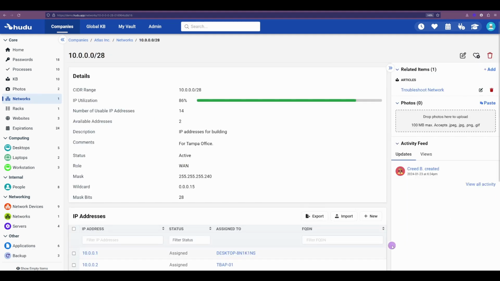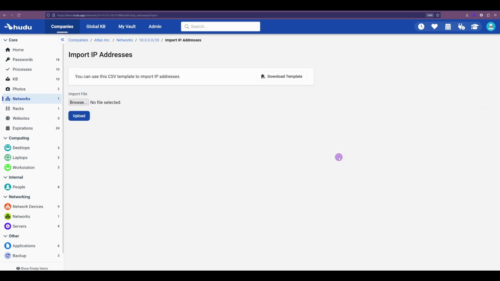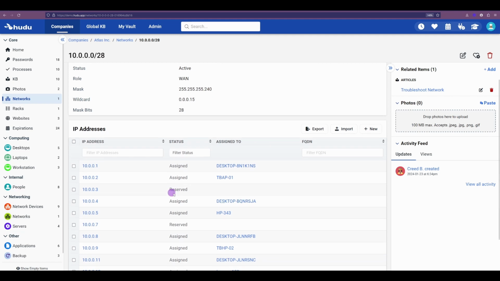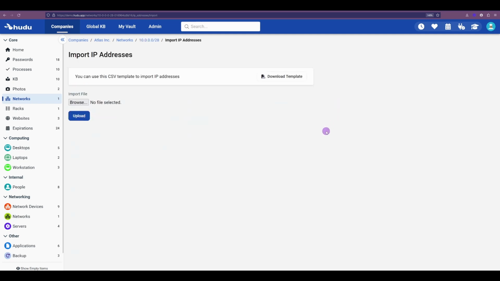Each network also has its own dedicated export and import functions. So we can export our data via CSV, and we can also import our data from other platforms. It's also worth mentioning that we are able to get an export of the specific network as a CSV, including all the IP addresses, so we can bulk update this information. We can make those changes and then go to re-import that data, and then the network will reflect those changes.